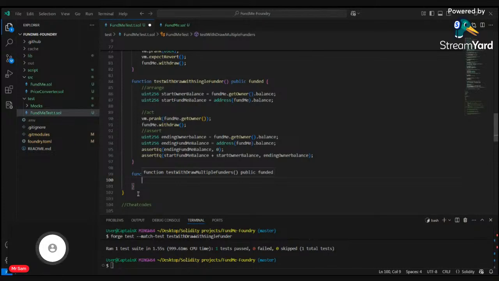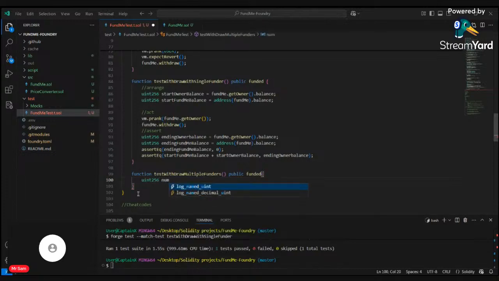For us to test for multiple funders, we use uint256, and then say number of funders.